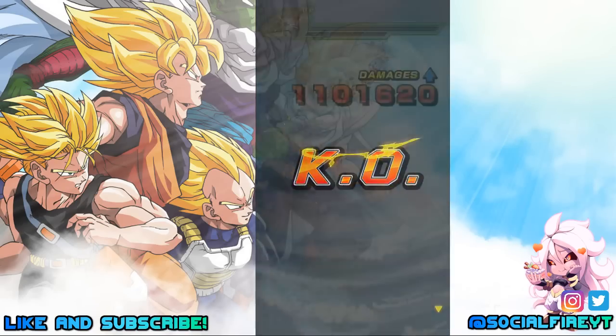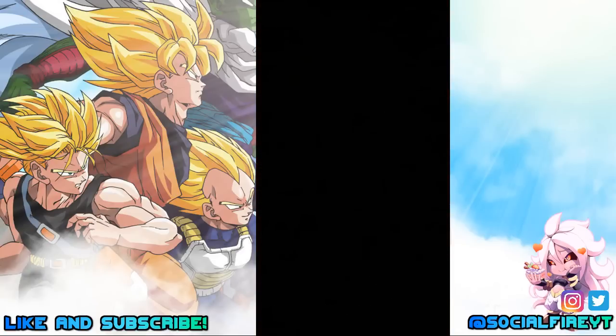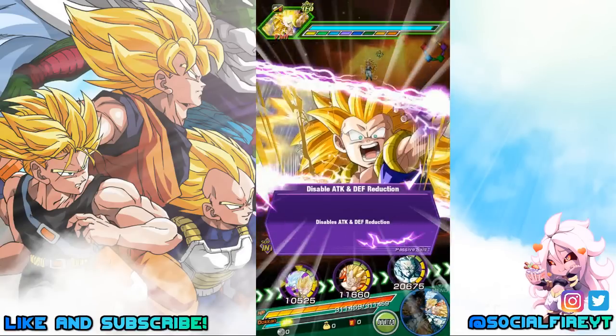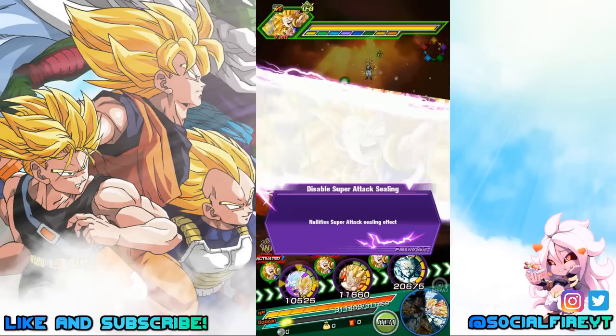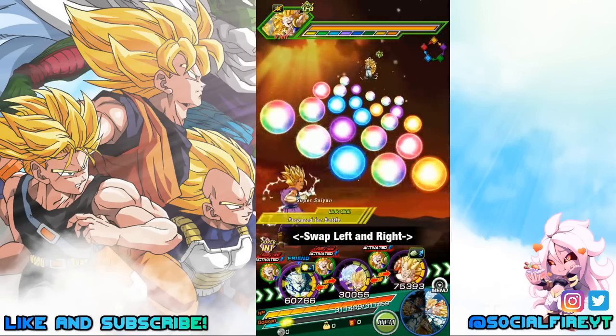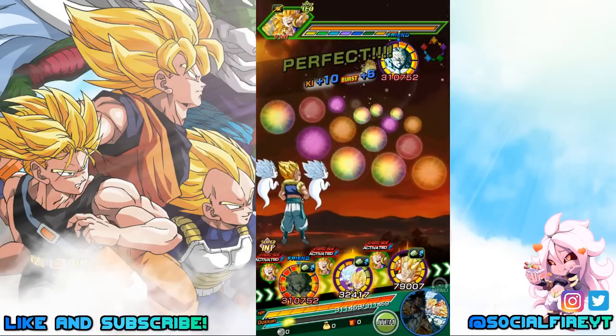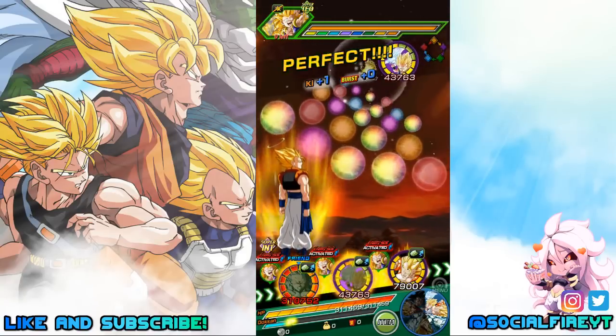Some other units that are actually great for this as well. You have that free-to-play Super Intelligence LR from Super Battle Road, Goku. He could be great for this. I definitely need to build up more of these units. Luckily, I had enough to make this work. Originally, I thought about trying a Tara team, but I just ran a Super Intelligence team, basically.